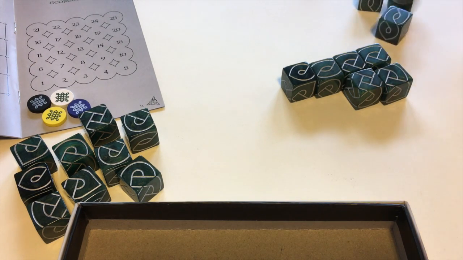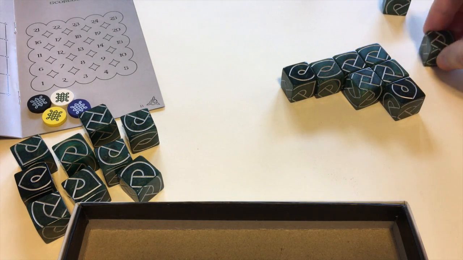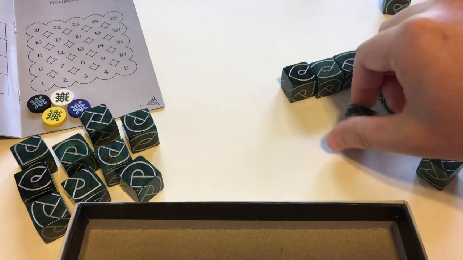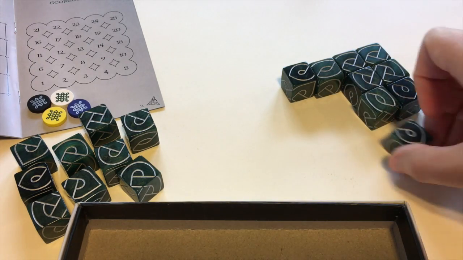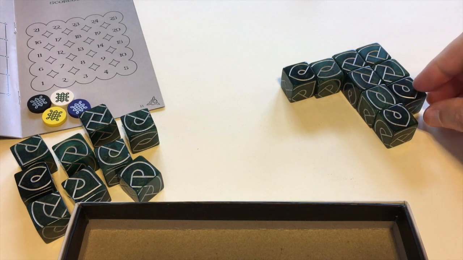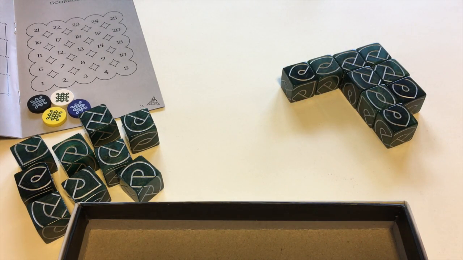Let's see, clearly I need to pick up a couple of these and re-roll some. What do I want to do? There we go. That one looks a little bit better. All right, and we finished. So my opponent would have been doing that at the same time.